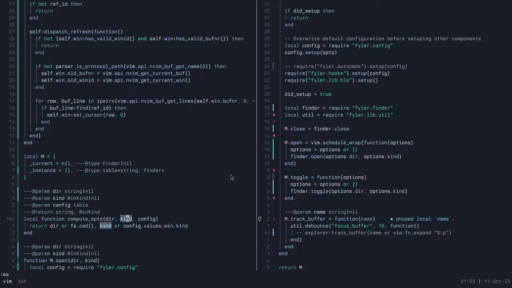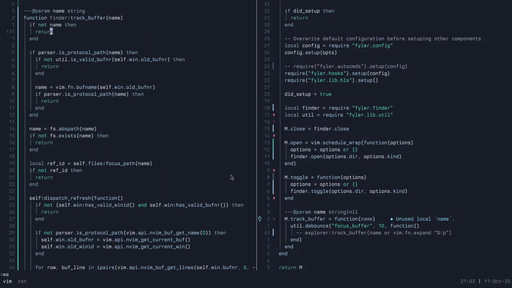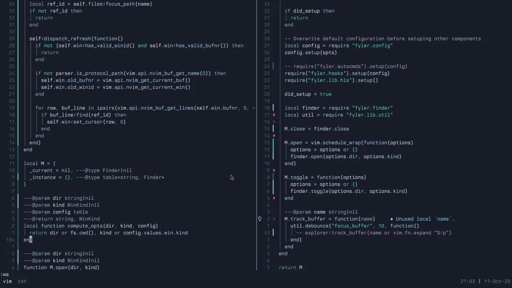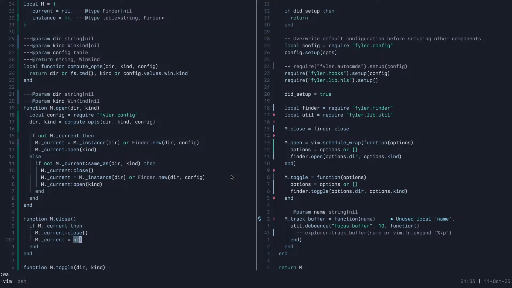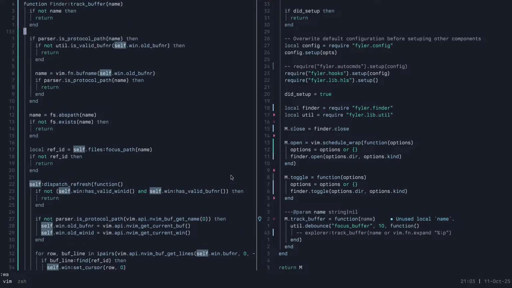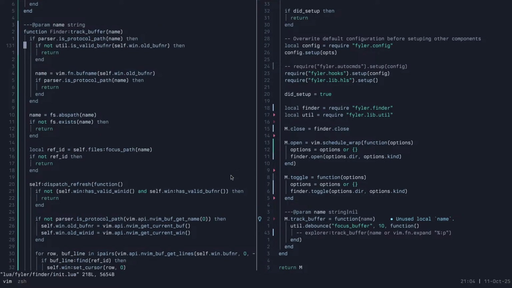So, okay, this is the track buffer thing. Got it. Nice. I think name is an obvious thing. We don't have to check for the null safety.